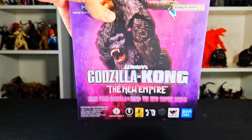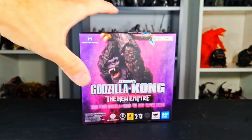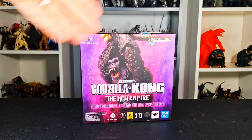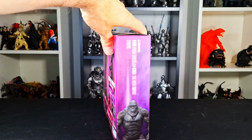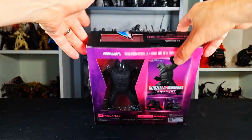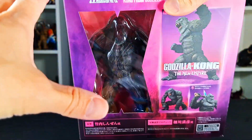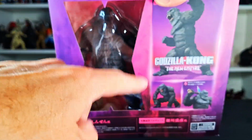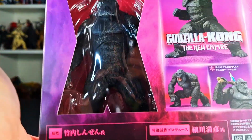Right, my zillions. If you saw my Godzilla review, you obviously know that I decided to separate these two, and that's only if you saw my unboxing of these guys, where I said I was leaning towards reviewing them together. I did decide to separate them because they are MonsterArts and they deserve their own due, even though we've seen them before. That's right, Tamashii decided to give us a repaint once again, and I believe that was only because there was a time crunch to release the products at the day and date of the movie, which they did.